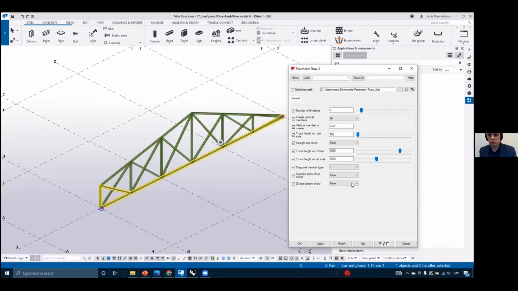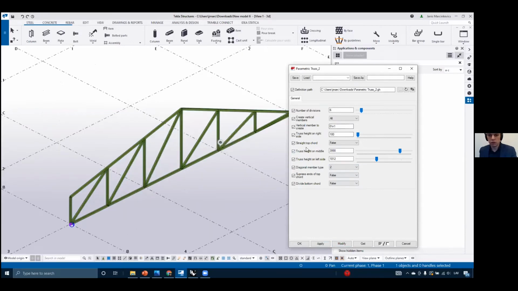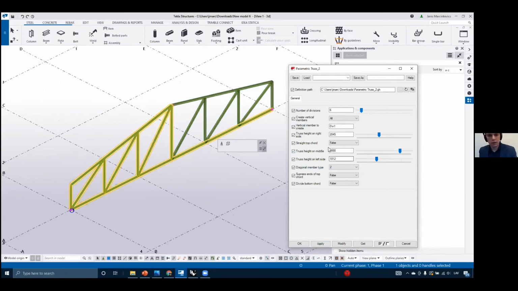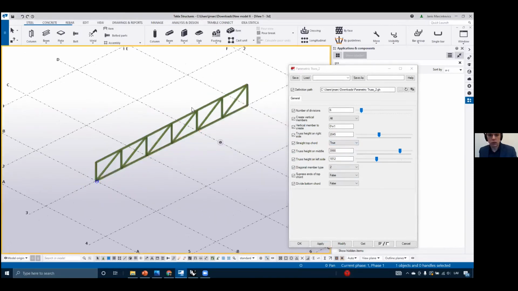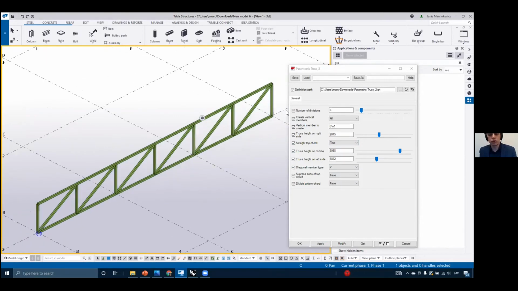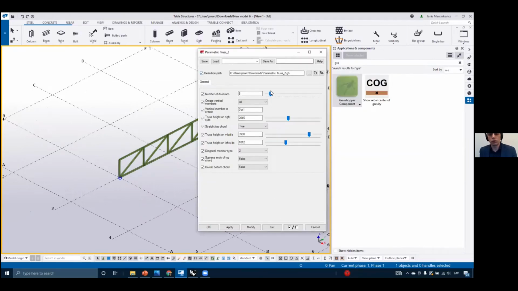And if you change something here, for example, I want it to be a bit higher in the middle, it changes just like that. So I can change the type of those diagonals. On this side, I can put the middle section or top member to be the straight one, and stuff like that. So if you already have some Grasshopper scripts, it's very easy to turn them into Tekla components. So that's really cool, I think.